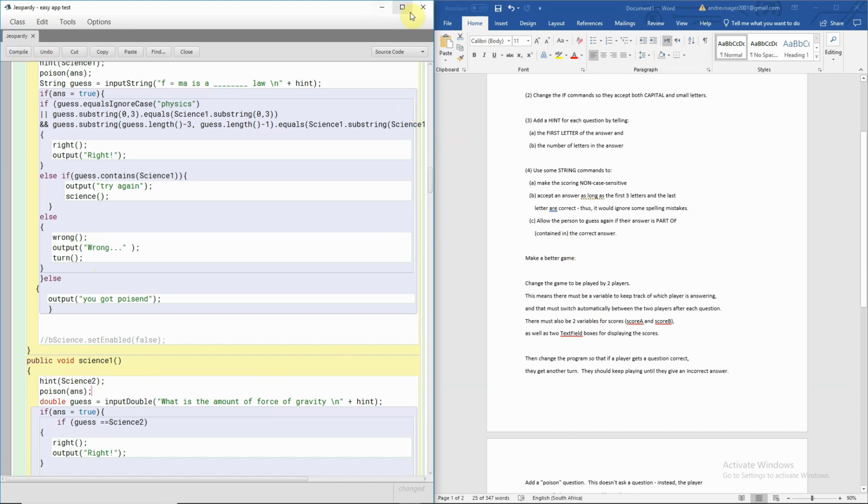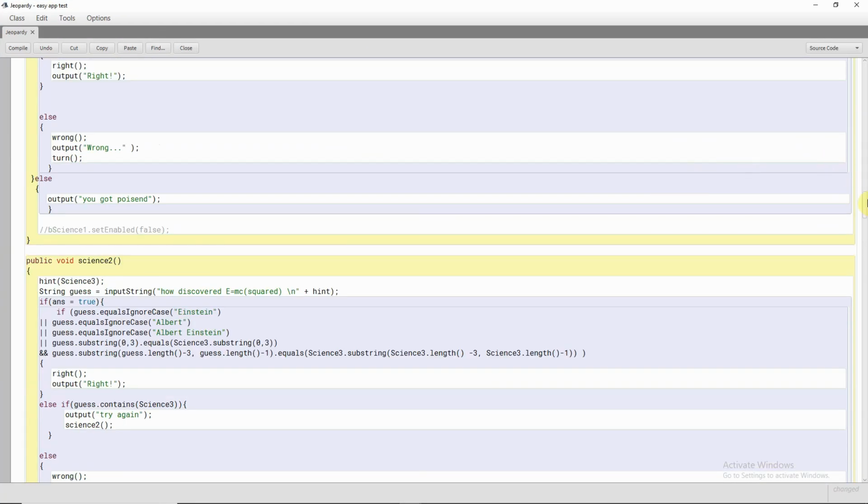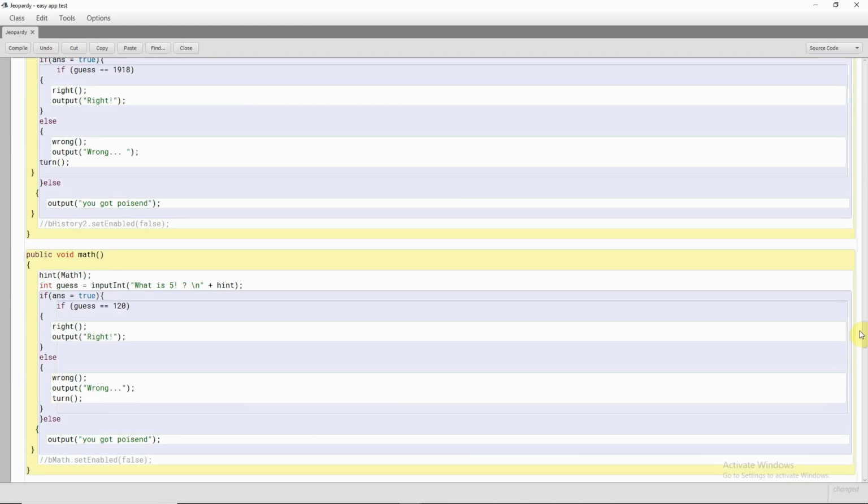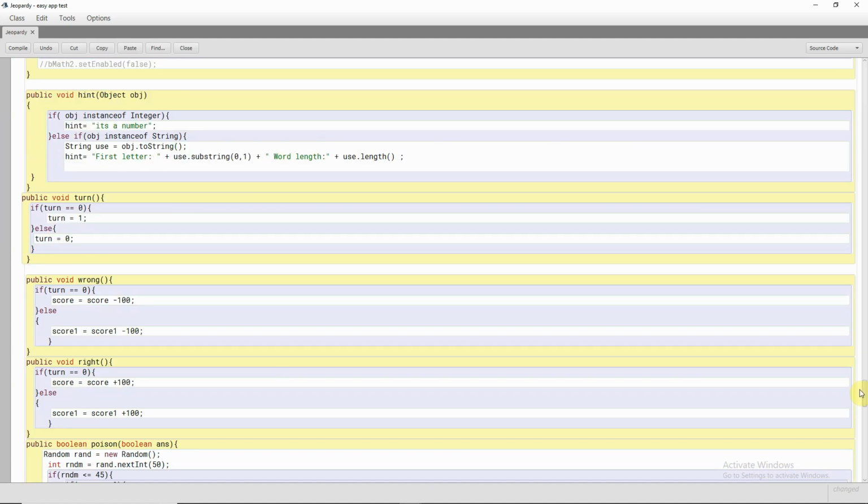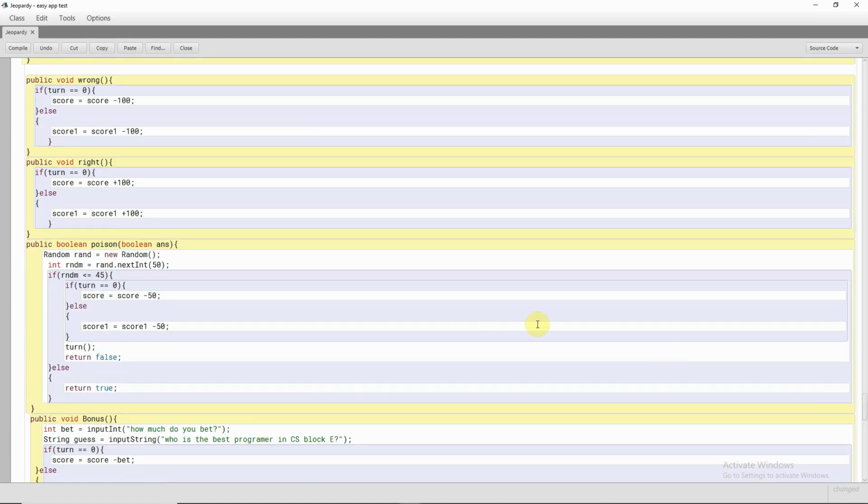that we needed to make a poison. I made a method called poison down here. Where is that now? Poison. So every time we start a new question, it calls up poison with the boolean answer. It starts with true, and then we get a random number between 1 and 50.